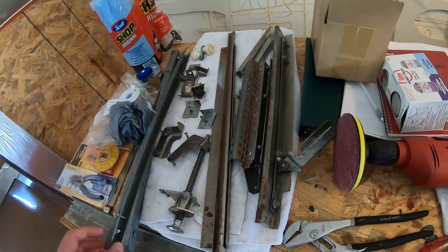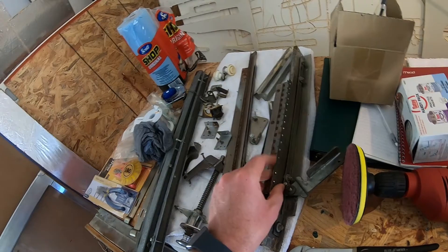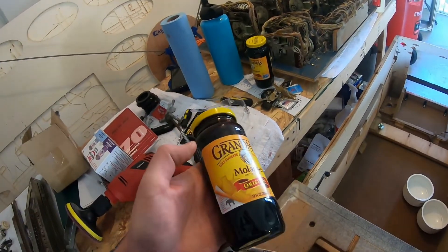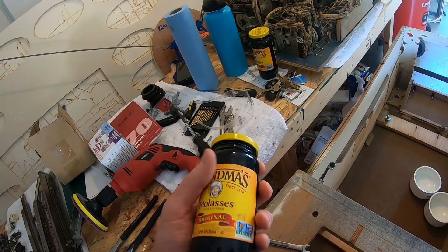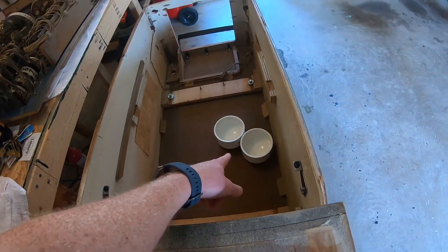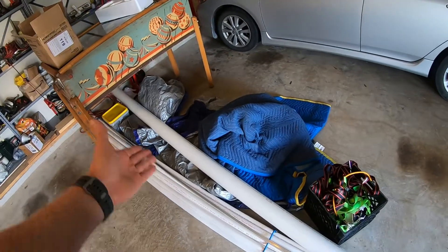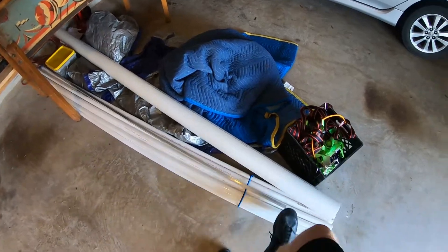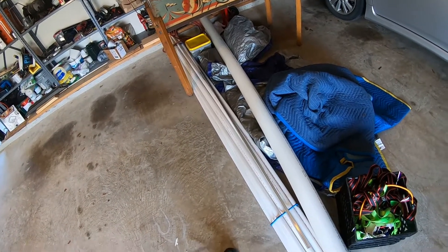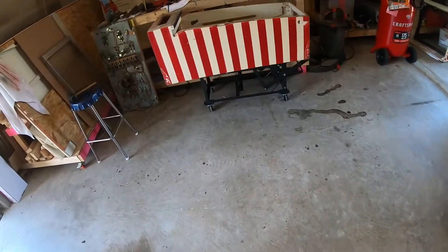It's the next day and I did some digging online. I was dreading trying to use the pad on all this stuff, but apparently you can use molasses in water or Rust-Oleum in water to kind of eat rust off. So I went to Lowe's and bought some fittings and some 4-inch pipe - you can get 5 feet for like $15 and 10 feet for $18, so what the hell. I also bought this little channel piece for the back box door since I have a couple that are missing.